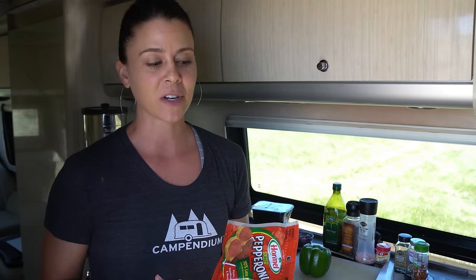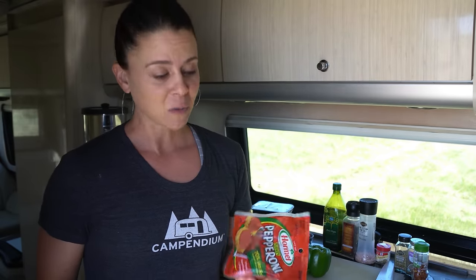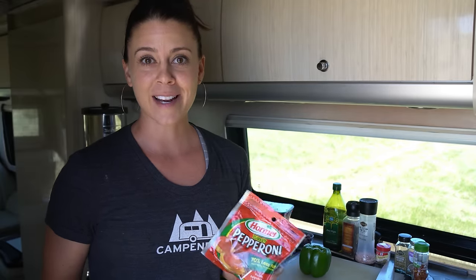Next we're going to use some dried pepperoni — this is turkey pepperoni, so it's a much healthier alternative to traditional pepperoni. I recently fell in love with these bags because they don't require refrigeration, so you can just put a few in your cupboard. They're great to throw in a backpack when hiking — we took these into Moab Arches National Park and they hit the spot. The turkey is less greasy, which is nice when you're out for the day. I also like to get some regular pepperoni and salami for last-minute happy hours or get-togethers — you can throw together an easy charcuterie board.